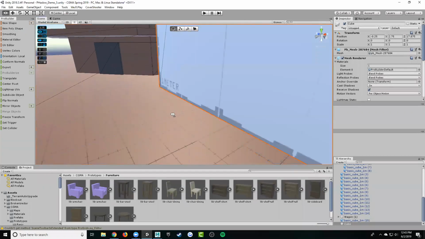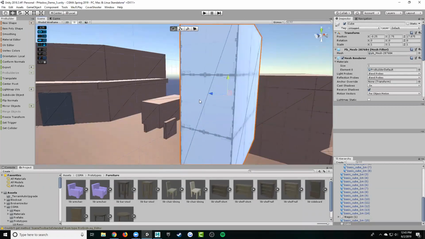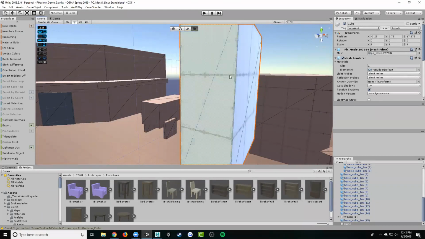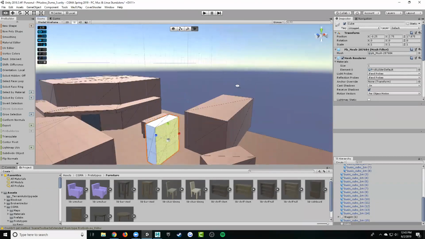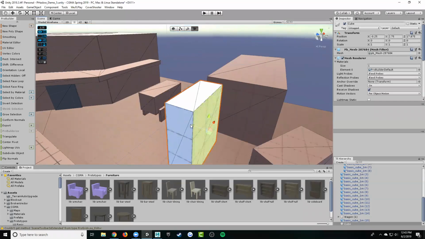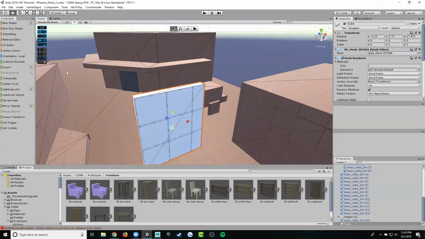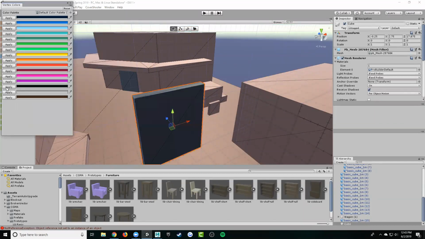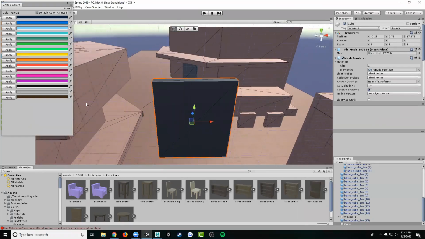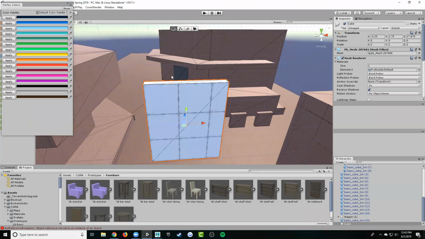It starts off with this default texture on it, but I can very quickly go under vertex colors and apply a new color to it, very easily.